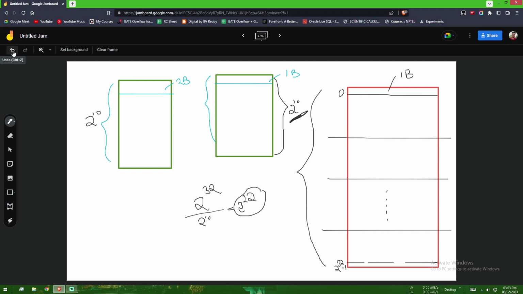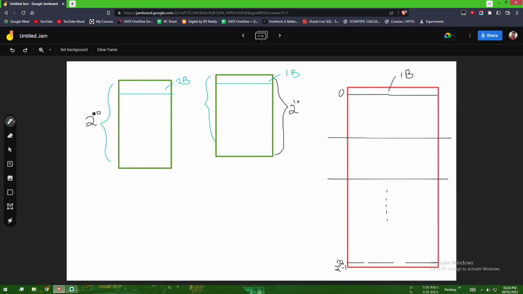Understood? Now, we are going to the next concept, using this big chunk. As you can see here, each address line consists of 2 bytes of space, or you can say this is one word. But my main memory, as we know, is byte addressable. So if I divide this main memory into chunks like this, the number of chunks will be different from the previous one, because we are now grouping two entries as one entry in each of these.